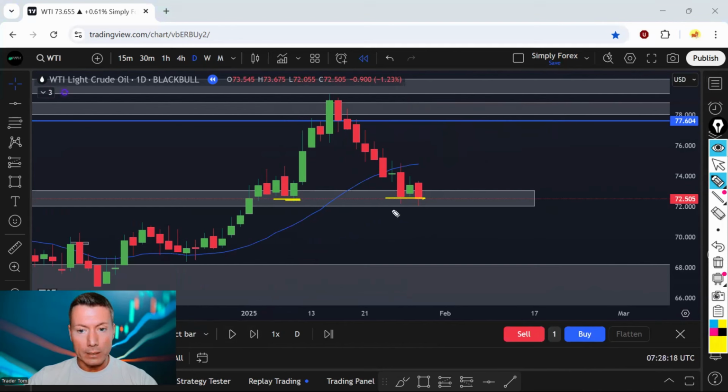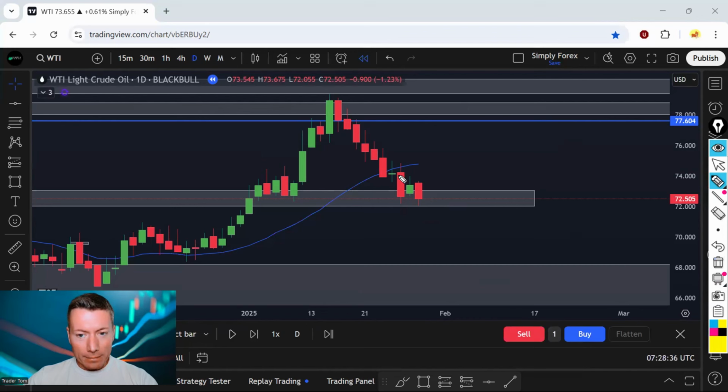So I would want to put my stop loss at least below this gray zone, if not, give it a bit more room. And that would be just entering at a level. We start buying, stop loss in here.